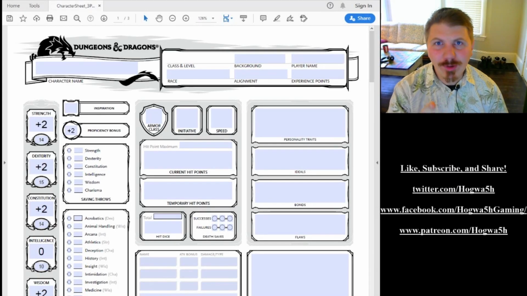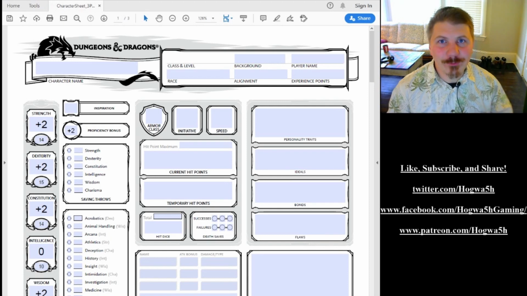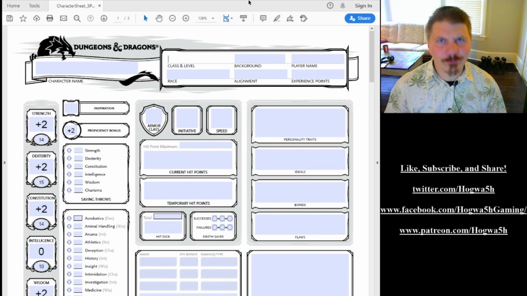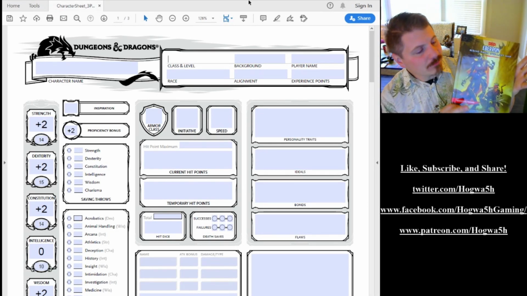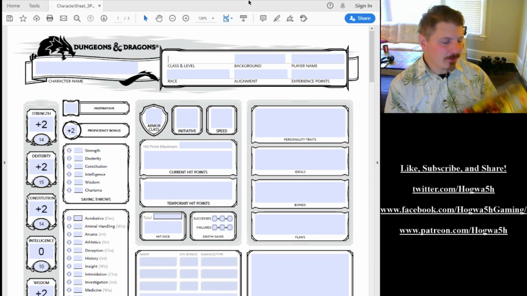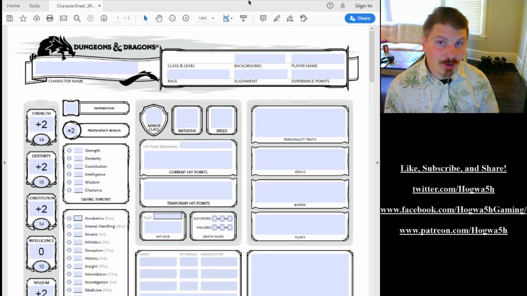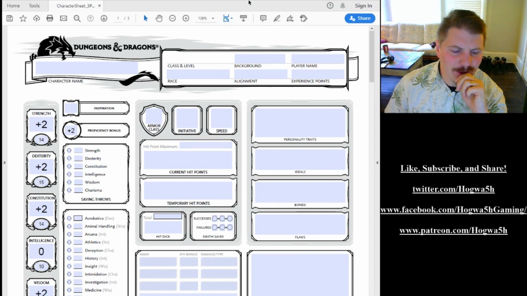My name is Matt, you're watching Hogwash Gaming, and it's another character creation video for D&D. This time we're going with Warforged, which are featured in the newest book from Wizards of the Coast, Eberron. I think they're very interesting, and I'm going to go with a ranger this time.